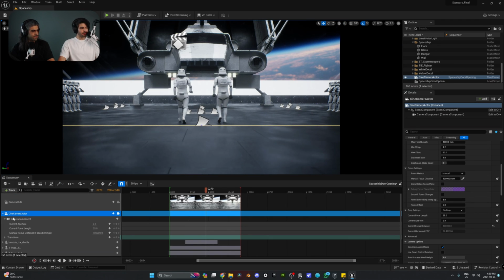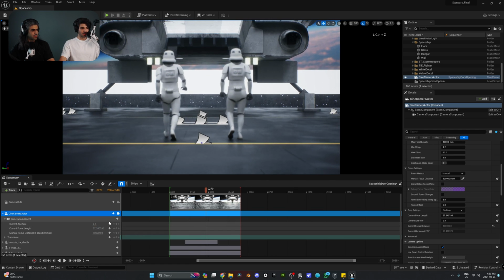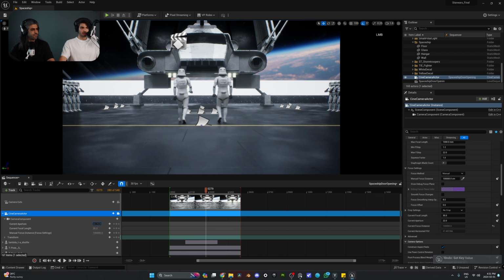Perfect. So the camera's there, and as you notice, this is the first time we have added a camera to our sequencer. It does come with a bunch of settings already that we can change. We can change its aperture, we can change the focal length, and we can change the focus. These are some of the settings that you will commonly use, right? You're going to be changing the focal length to sort of zoom in and zoom out, and then the amount of blur and depth of field that you're going to have in this shot. And then the focus, right, of the camera.